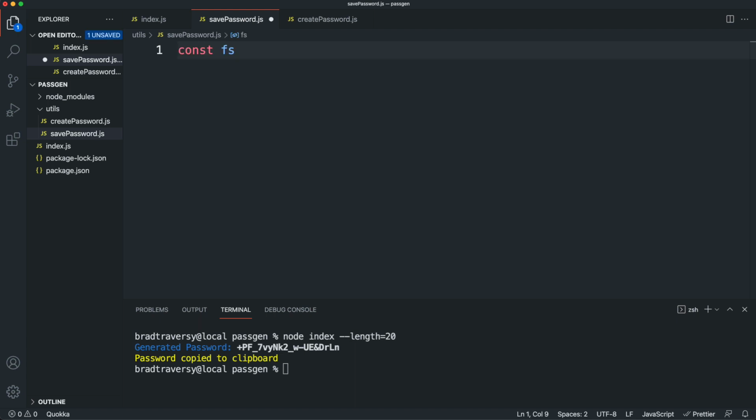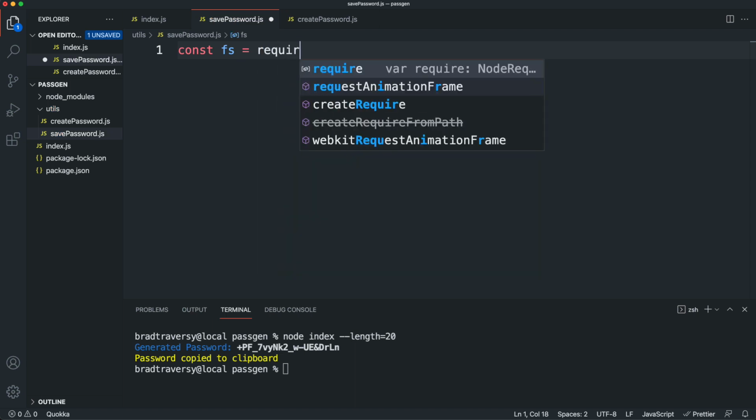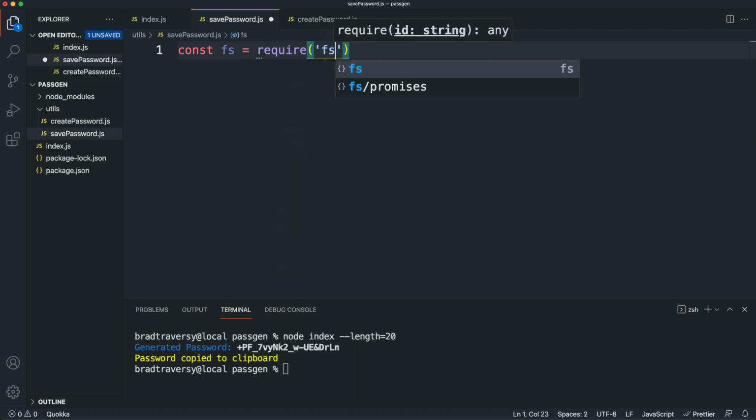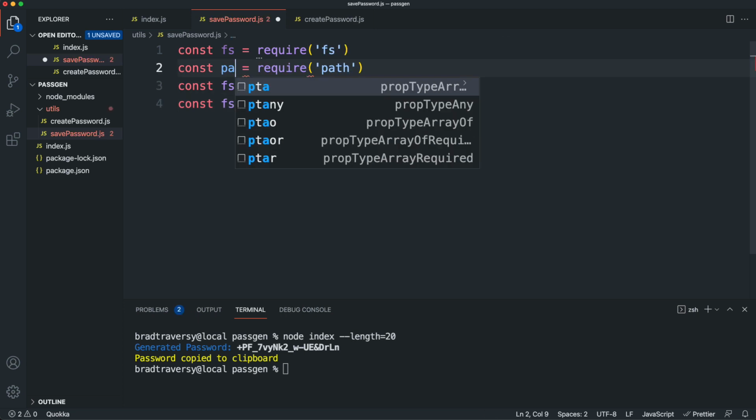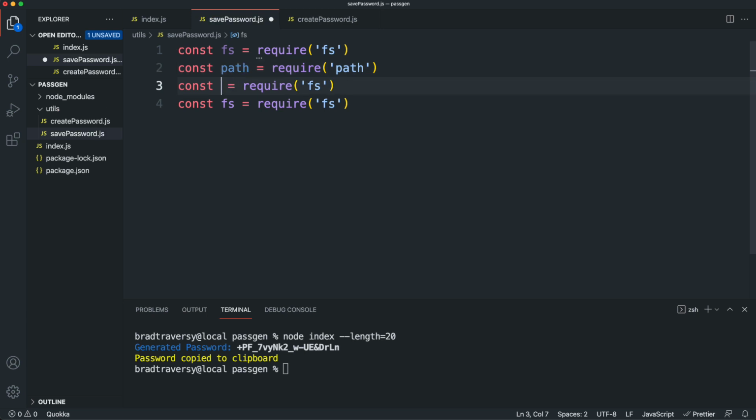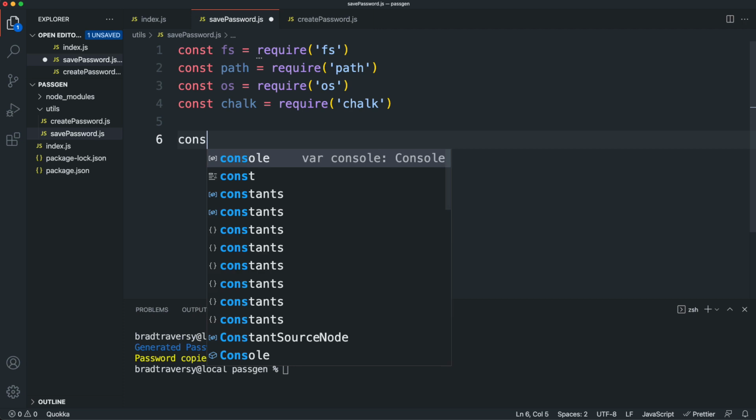We want the fs module, which is just a Node.js built-in module to use the file system. And then we also want path to deal with file paths. And then we're going to need os, which is a module to deal with some of the operating system properties. And then also chalk, because I want to have an output that basically just says it's been saved to a file. So now that we've done that, let's create our function.